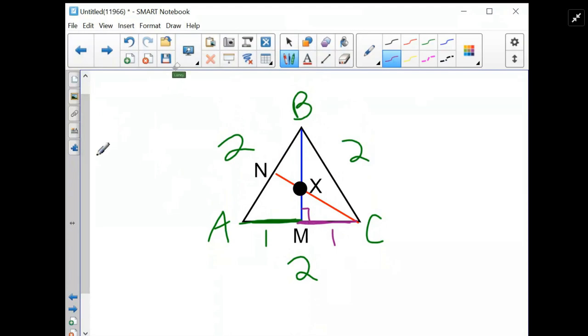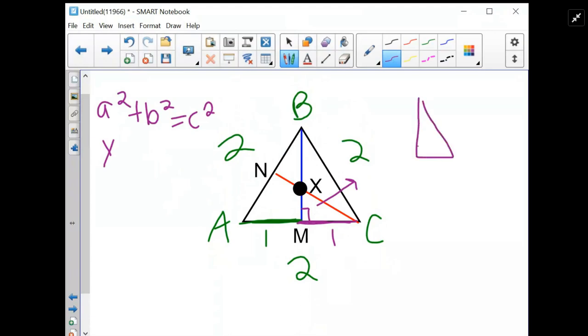So using Pythagorean theorem, that says that A squared plus B squared equals C squared. Now remember, C is the hypotenuse, the side opposite of the right angle. So that's going to be your 2. And then A and B are just your 2 straight sides in a right triangle. So we'll say X or any variable. Don't get confused with that X. Let's say maybe Y, because we don't know what BM is.